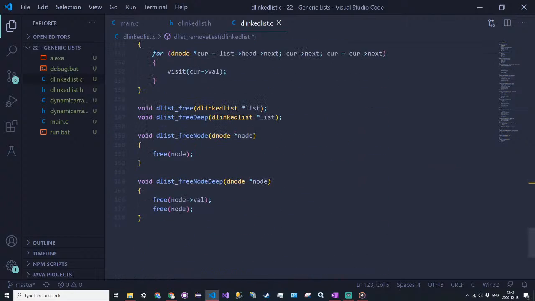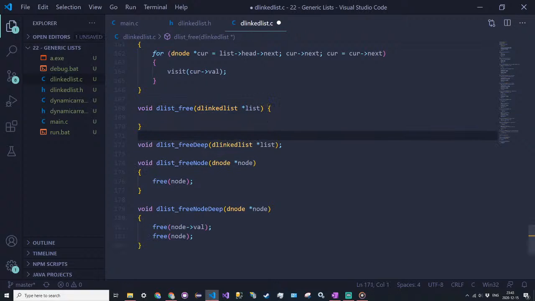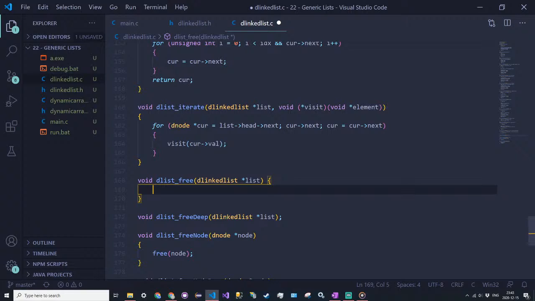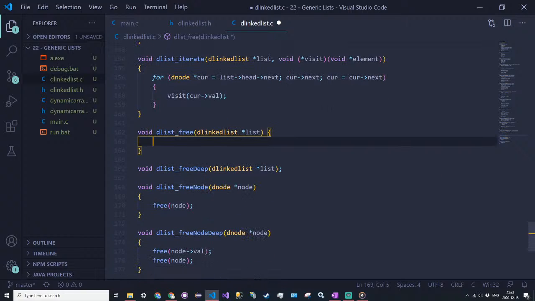And then we just have 2 more methods, free and free deep. All right, so for free, we'll kind of do something similar to the traversal.